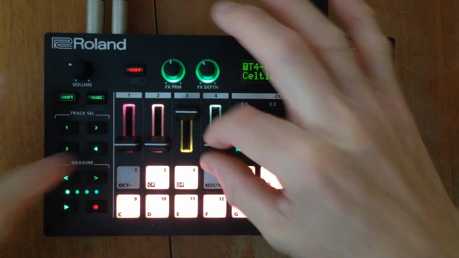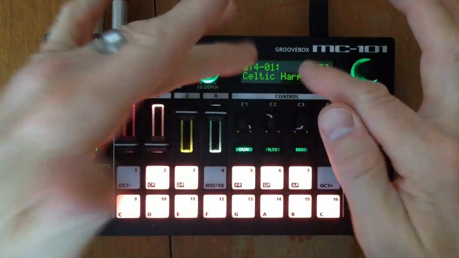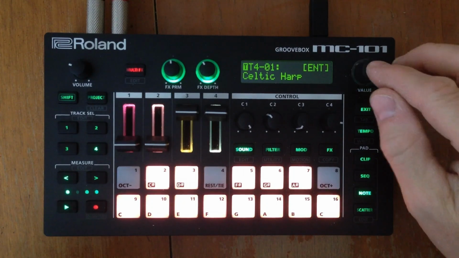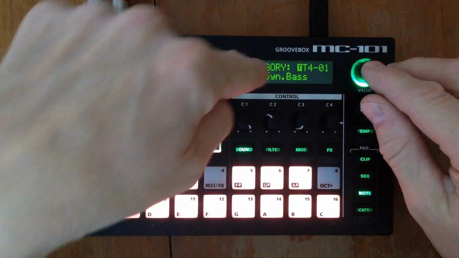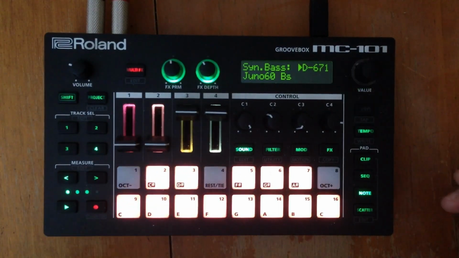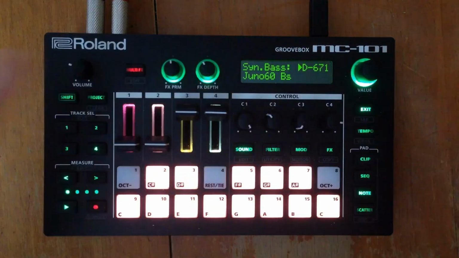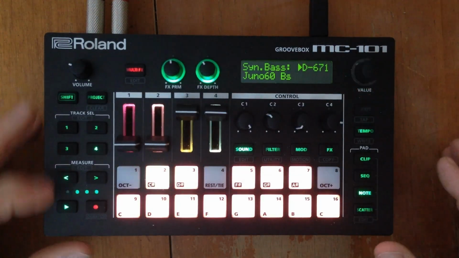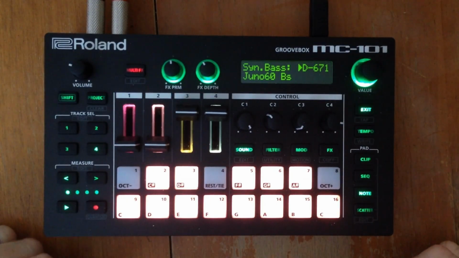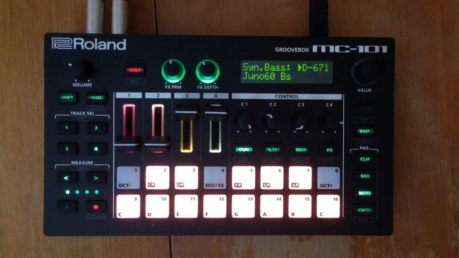Now let's go to number 4. Celtic harp. I'm like, oh, okay. I'm going to change this preset. It takes me to the Juno 60 that I was just at. It doesn't basically start from where the current preset is. Infuriating. It's just such a pain.